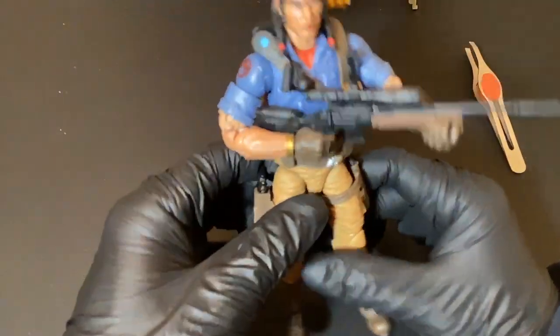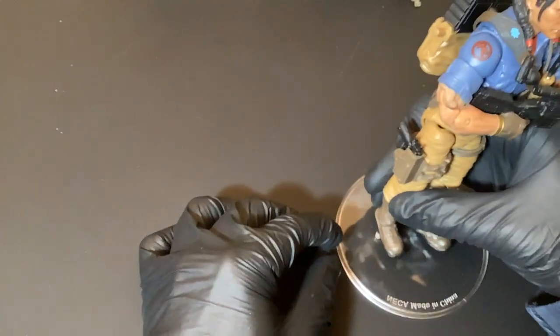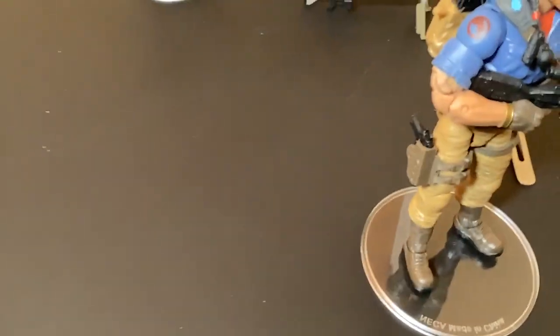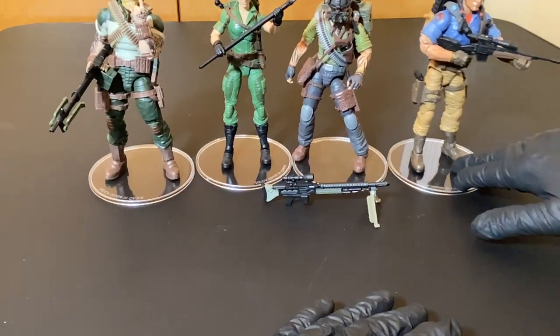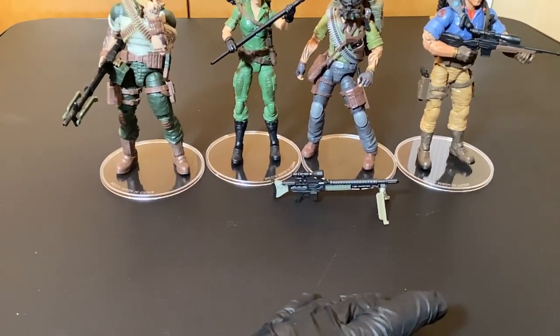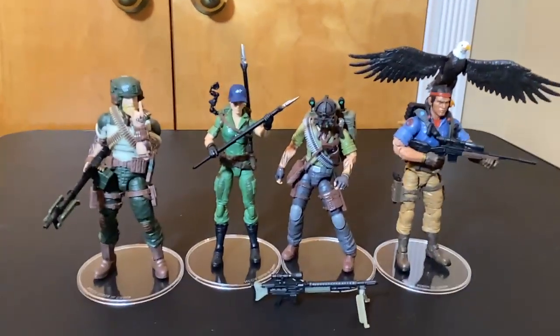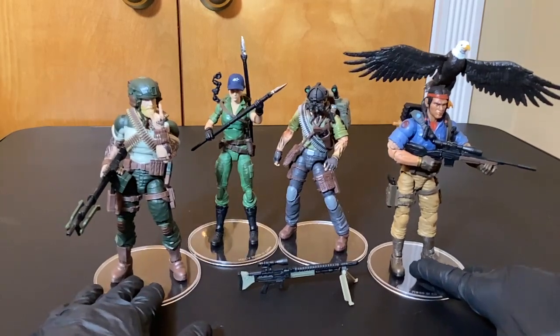You know, that's just good enough. Let's put him on a base. All right, that's gonna look awesome. Okay, let's lower the tripod. Oh man, that's so cool. Move them all a little bit closer together.